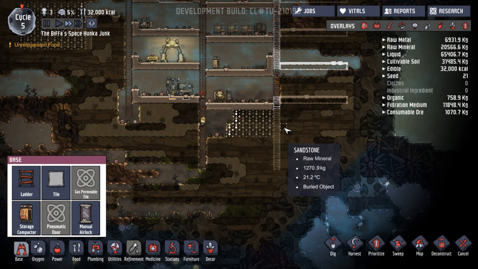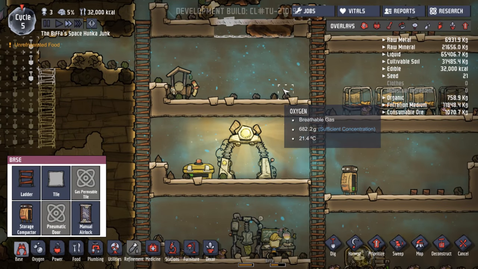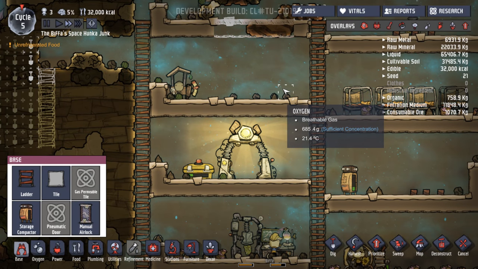Let's see if they can get this job done. I'll have a sip of tea while they're breathing in all the CO2. Well done, guys. Well done. How many visits have we got left here? 6 visits remaining, because we're going to have to deal with this.